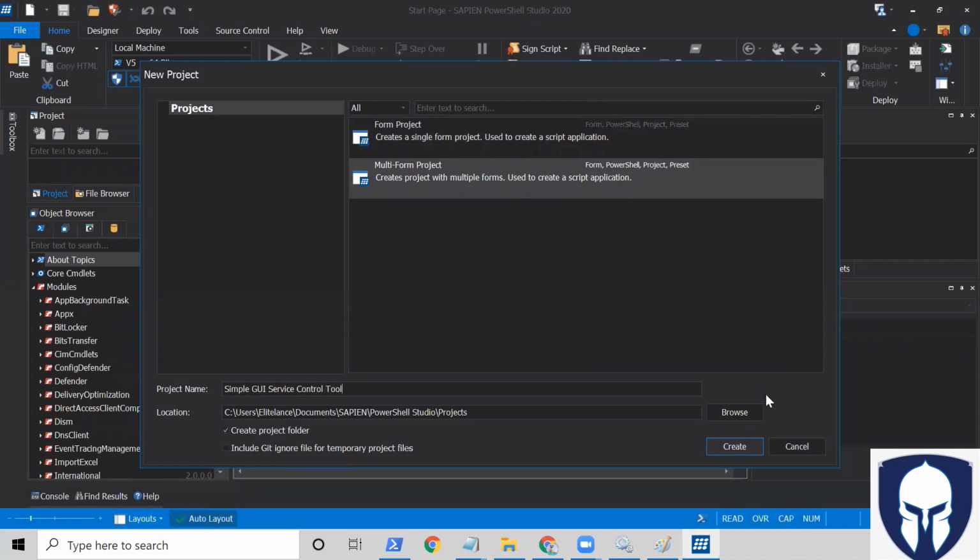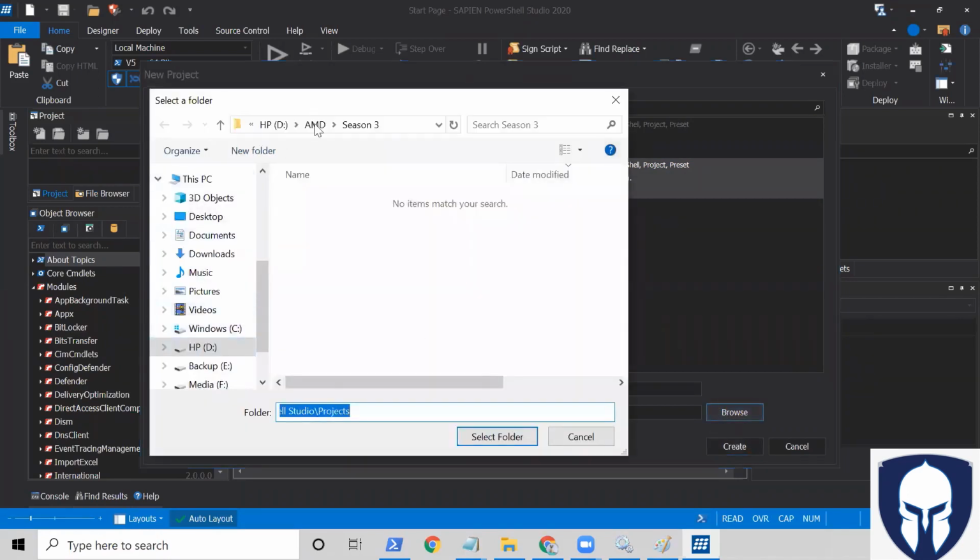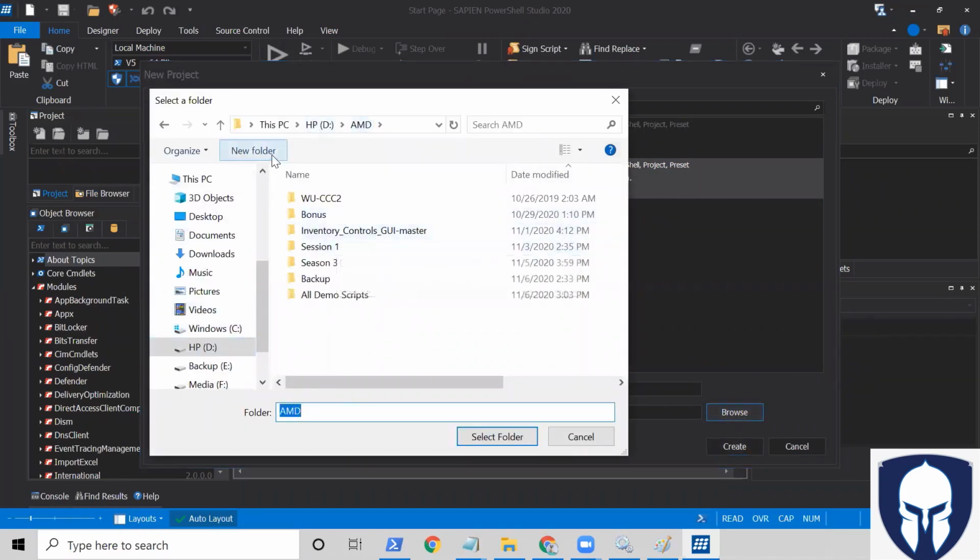Let us create it. Don't create it in the default location. Create it somewhere where we'll be using it. I'm creating it in here, and name the folder as well.